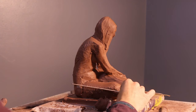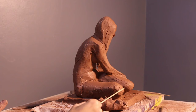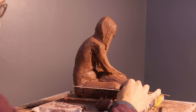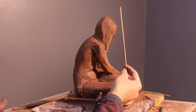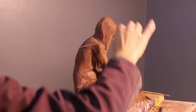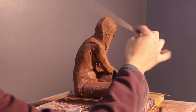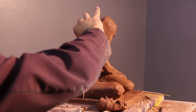So if you take a measurement, say from right about here to the front of the patella, and I'll just take one of these sticks, that should put you at the acromion. So it's almost there. Actually, this is where the acromion is. So currently it's about right, but I still think it's a little bit off.